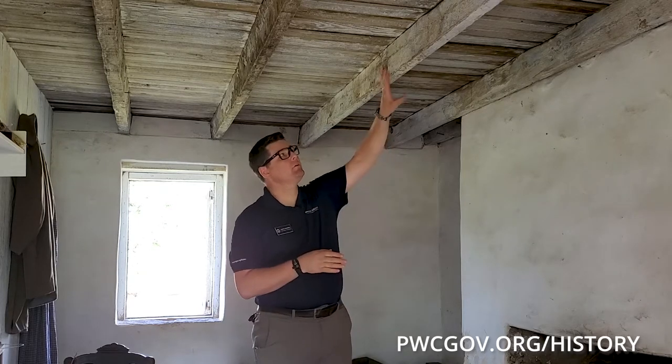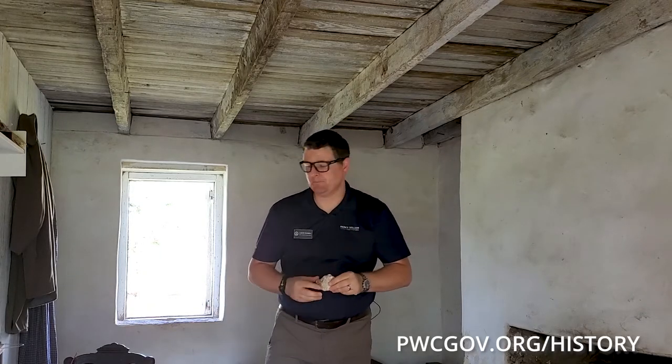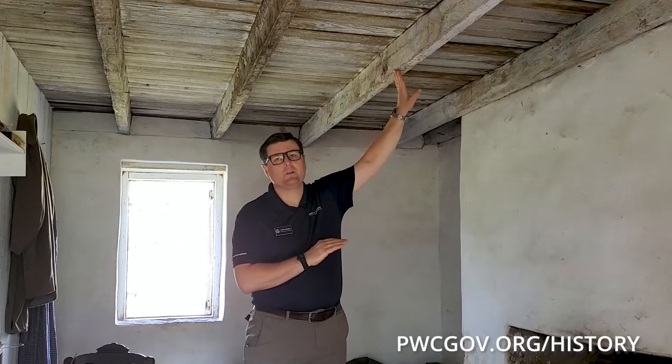One clue that this was first used as Benjamin Tasker's bachelor quarters can be found in the paint. If you look here, you'll see this very faded light blue paint. This is 180-plus-year-old paint made using ground-up oyster shells from the lower Chesapeake Bay. To get all the way here to Manassas in the 1830s, the oyster shells were ground up, put in a canister in powder form, shipped up the Potomac, and then carted out from Alexandria. That powder was then mixed with water and used as paint — a process taking over a week just to arrive here. It seems odd that there is only one layer of paint; if you painted it and were going to continue that tradition, you'd paint it over and over.